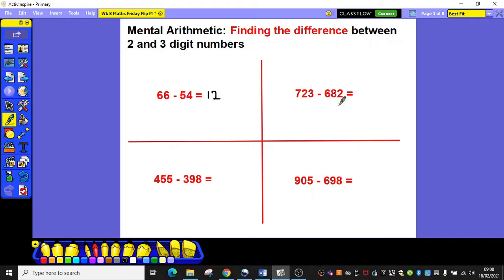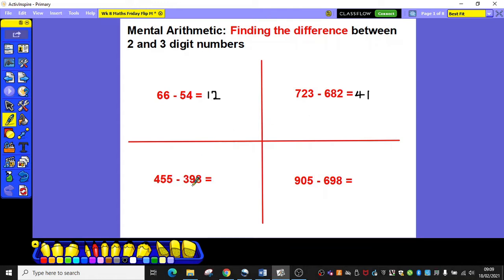So counting up from 682 to 723, I'm going to add 18 to get me to 700, and then I've got another 23 to add on. So 23, add the 18, I've got add the 10 would be 33, add the 9 would be 41. Okay, so I've got a difference of 41. If I add my 40 onto 682, I've got 720. Add the 1, then I've made it 723.